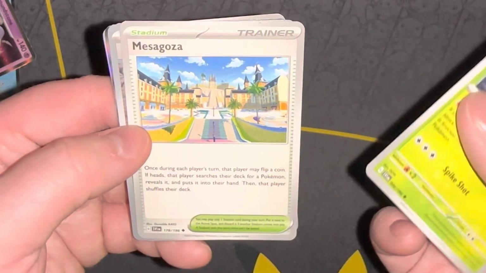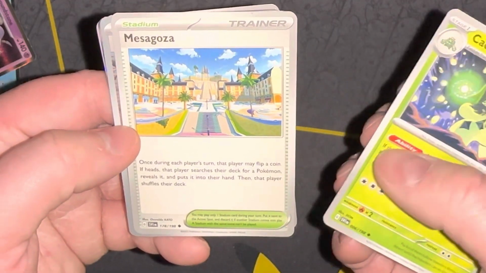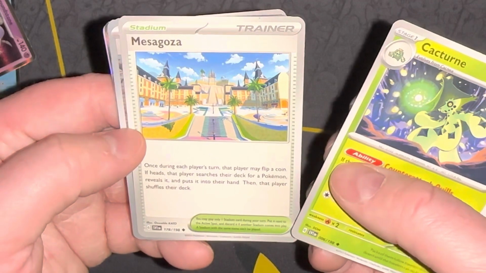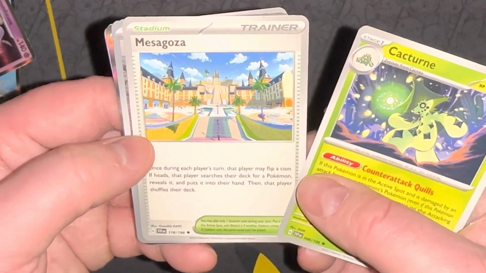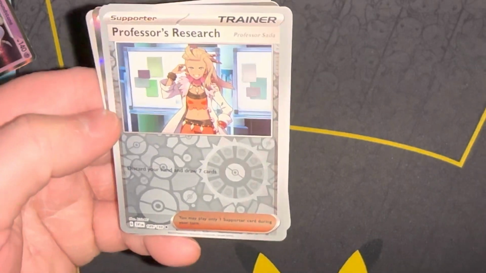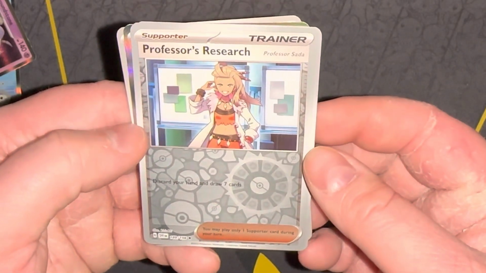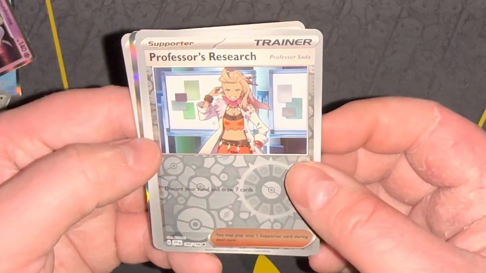Okay. Mesagoza. Once during each player's turn, that player may flip a coin. If heads, that player searches their deck for a Pokemon, reveals it, and puts it in hand. Then that player shuffles their deck. Pretty basic. Professor's Research. This is a rare. Discard your hand and draw 7 cards. Well, that's good if you have like 1 card left.